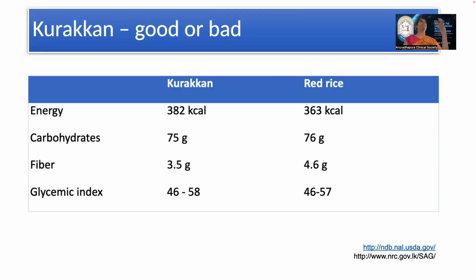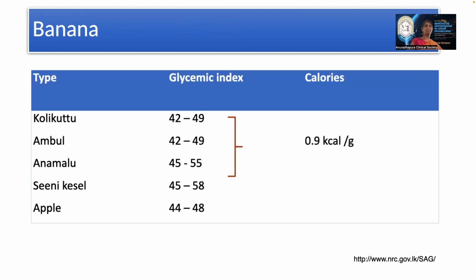When we are eating string hoppers, we don't add any mallung. We take it with kirihoti and sambal, which increase the glycemic load and glucose absorption. So whatever carb you are taking, if you can follow that plate model, it will help in controlling the weight as well as glycemic control and other metabolic parameters.